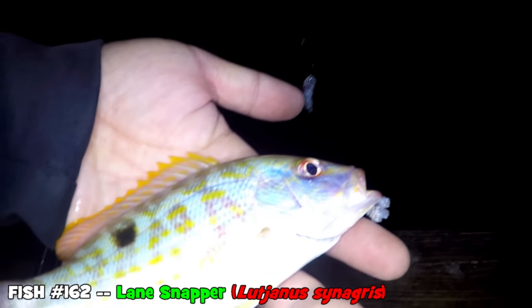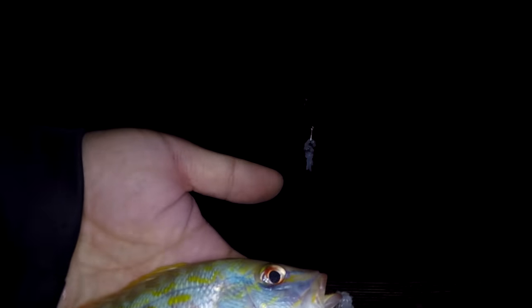I felt a bite but don't feel any fish on — wait, I think we got something. Casting towards the end of the pier — oh yeah, we got something small. A little lane snapper on the cut bait, species number three of the night! Beautiful little lane snapper, but too small to use as cut bait, so we're taking a photo and letting it go. That's the third species of the night.